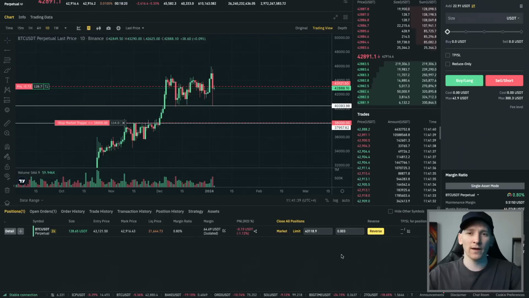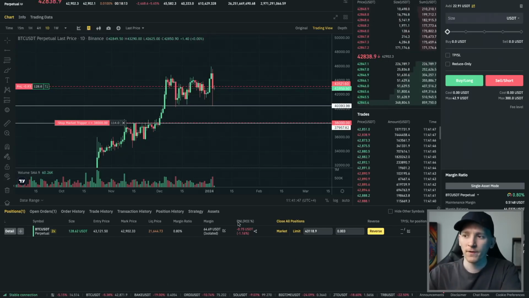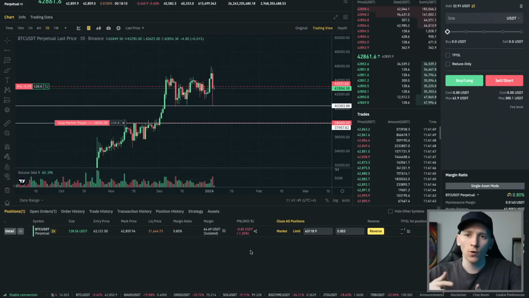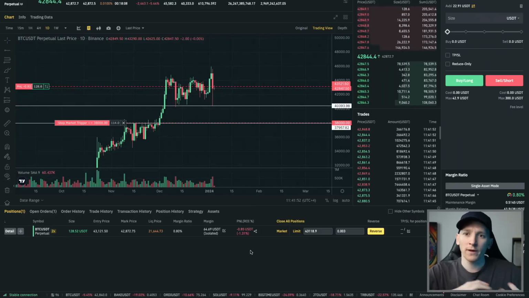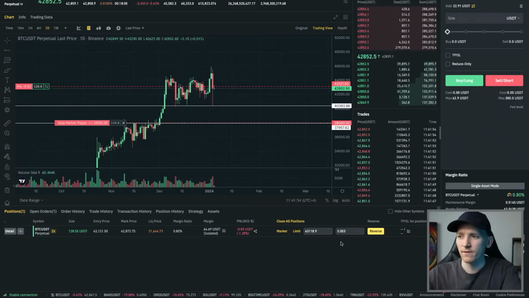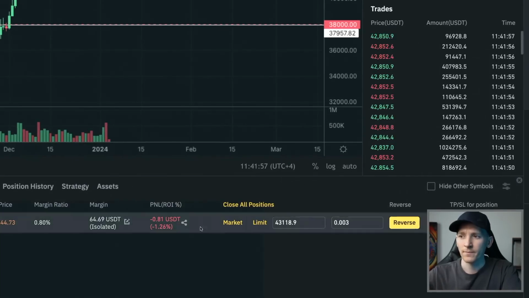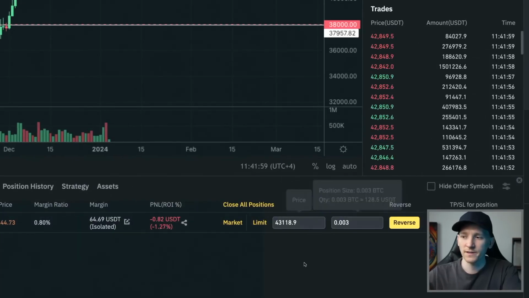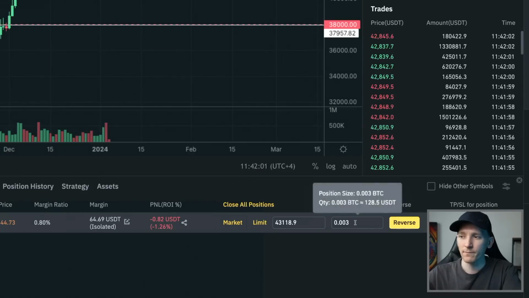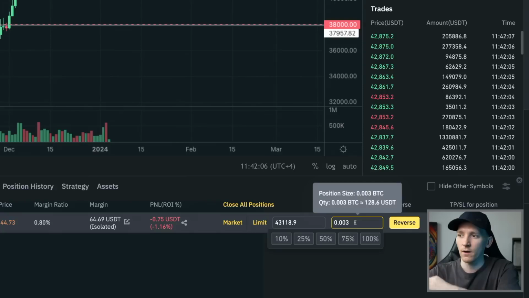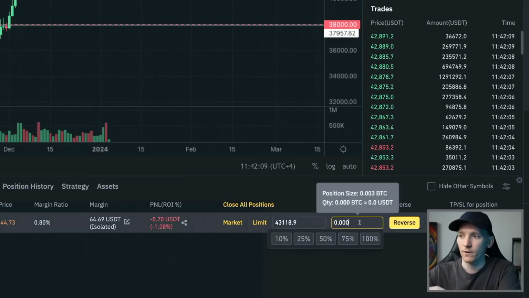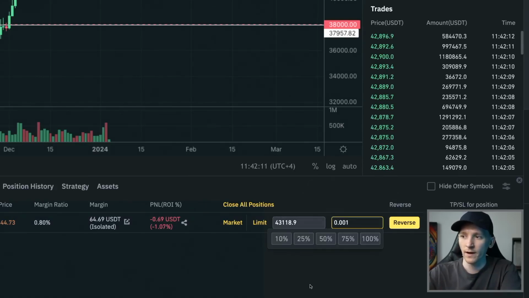From here, we can also edit or shave our positions. And like I said, this is going to be different between one-way mode and hedge mode, depending which one you're in. But for right now, I've opened this position, and so I can close some of this long by going short. So what I can do here is show you this. These are my open positions down here, and I can close any open positions that I have. So we have this open position of this much. So let's close a portion of it. I'll show you this with, let's say, 25% of the portfolio, or let's just do 0.001 like that.